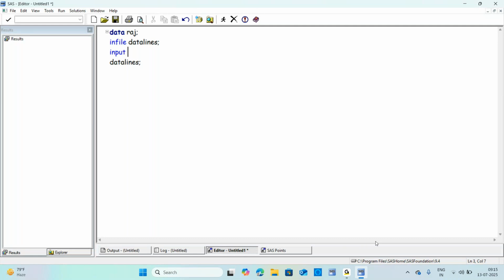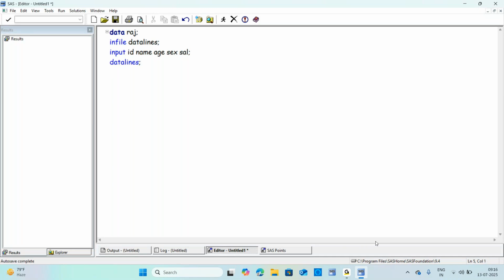I have to create ID, name, age, sex, salary. I wanted to collect data related to this. So you can see here: input ID, name, age, sex, sal, and data lines.